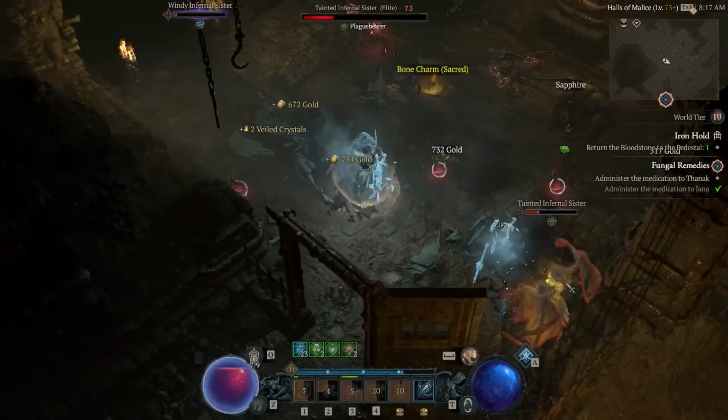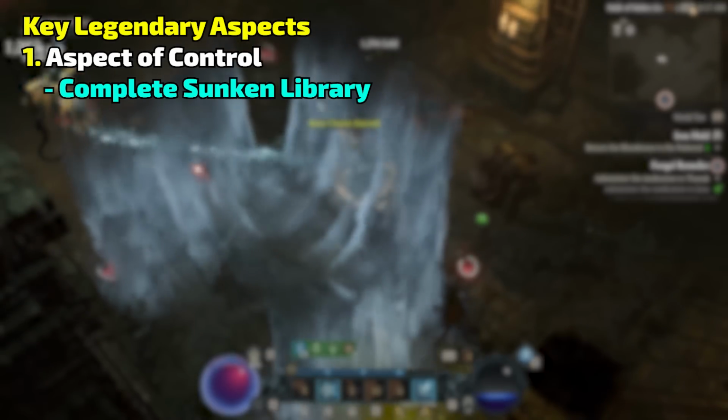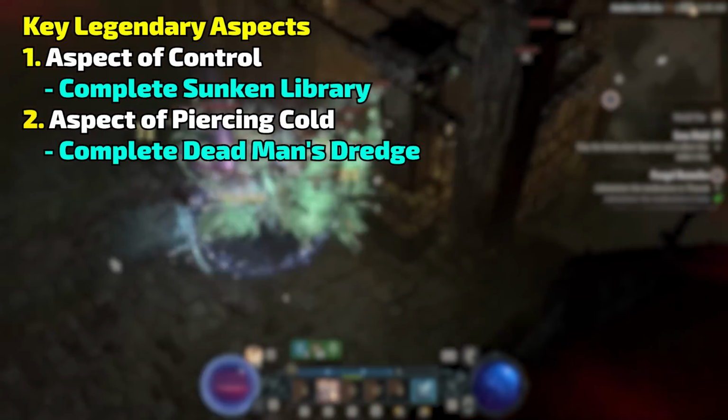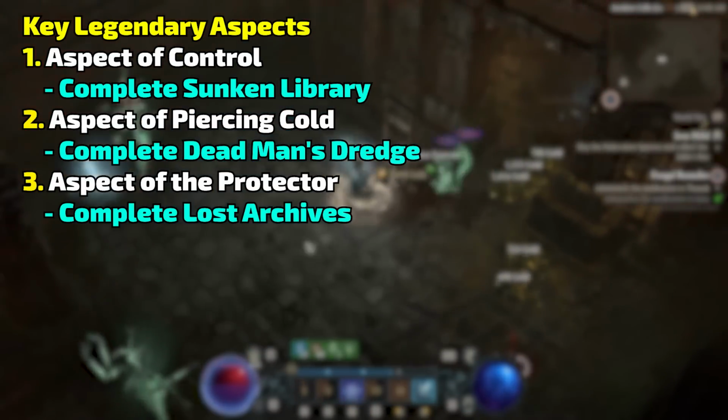The ones I would go for would be under the ice damagey ones. I'd go for Aspect of Control to deal more damage to frozen enemies, the Aspect of Piercing Cold to give your ice shards piercing damage. And then I'd start getting all these barrier ones. So Aspect of the Protector, so when you damage an elite enemy, you get a barrier for 10 seconds.